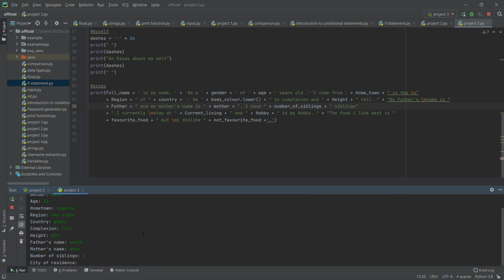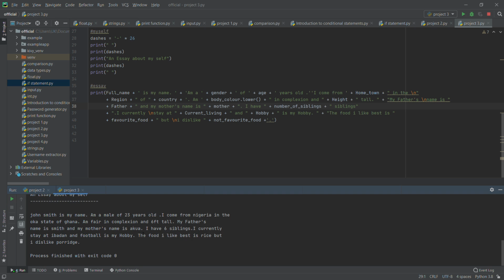City of residence, Ibadan. Then hobby is football. Then favorite food is, let's say, eba. Okay, let's do it too formal. So rice, let's do rice. Then food you dislike, let's do porridge.